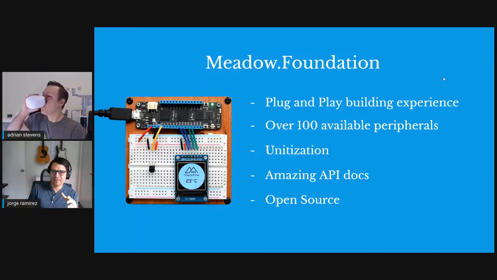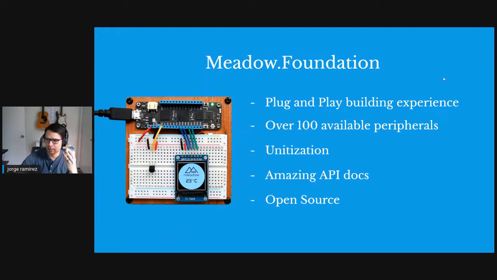So right now I also split this into 5 sections: building plug and play, building experience. Super cool. It's actually what I showed you on my little rotation detector sensor. It'll be just about telling it which pins you are connected to, and you already have a set of APIs ready to go. We have over 100 available peripherals already in the NuGet gallery.